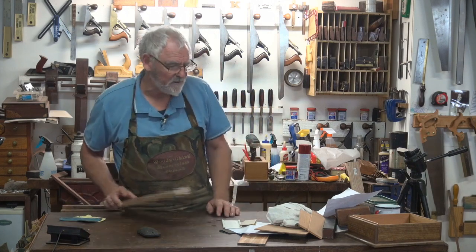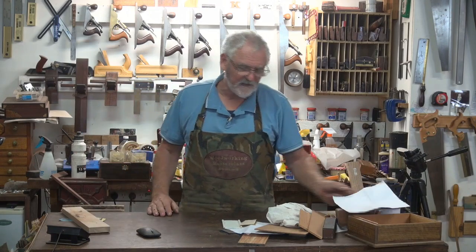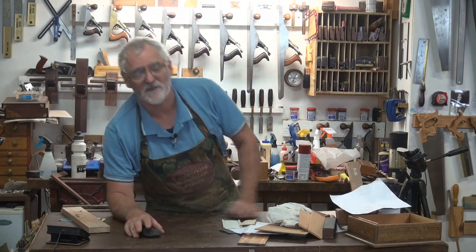Now, I'll tell you what we'll do. We'll make a dovetail jig. You want to make a dovetail jig?